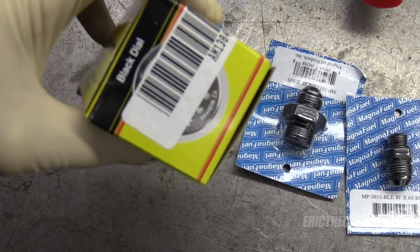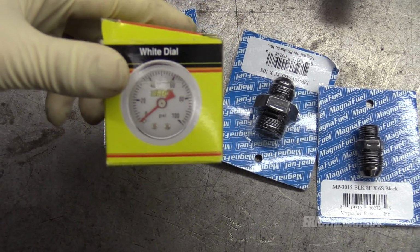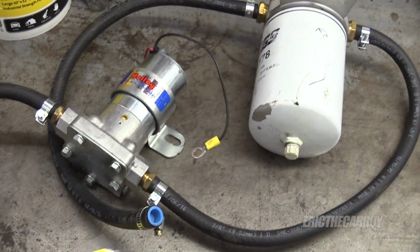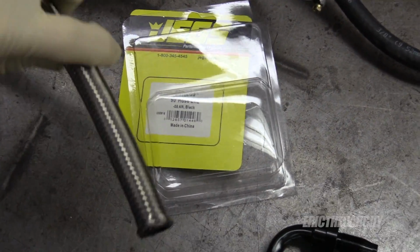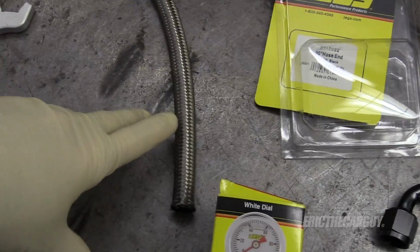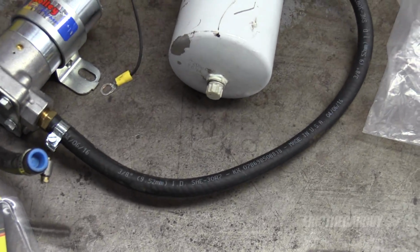I just figure while I'm at it, I'll install this as well. This is that fuel pressure gauge I talked about. It's liquid filled. I figured while I'm here, this was the old system. I'm now going to be running this line throughout. This stuff's good to about 1500 psi. So this could be for fuel injection or carburation if I ever decide to switch to fuel injection someday for whatever reason.